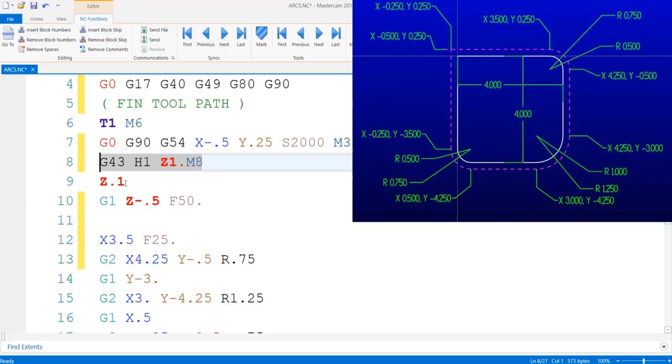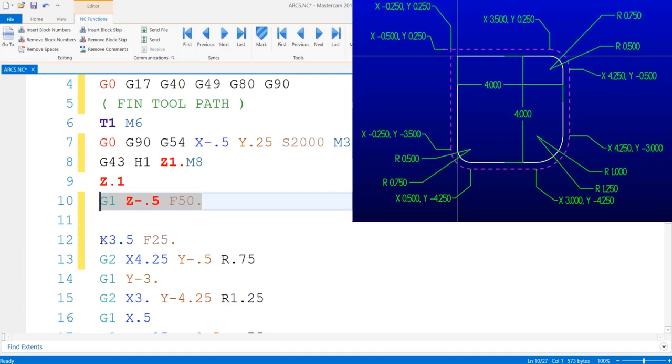Then right there we're going to wrap it to 100 thousandths above the part, and then we start with a feed move. We don't want to necessarily wrap it into position below the top of our part. We're going to do a G1 Z minus 0.5. Remember, anytime you mention your first G1, you have to have a feed rate on that same line. So we're going to 1/2 inch depth. Then the G1 is modal until it's changed.